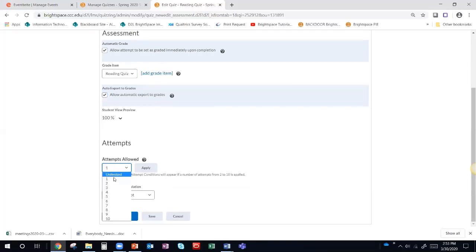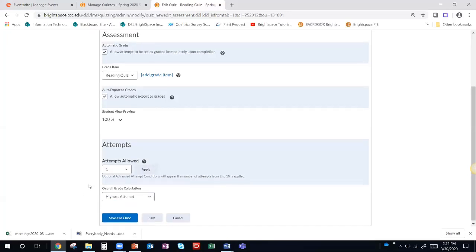So in that case, I can change the attempts allowed from 1 to unlimited, depending on how I'm using this test. Typically 2 to unlimited, really, if I wanted them to be able to take it more than once. In this case, I'm going to leave it as 1, but this is where I'd also choose, if I have multiple attempts, do I want their score to be the highest attempt that they get, or an average of all the attempts, or their first attempt, or their last attempt? All of those options you can choose, but I'm going to keep it as just 1 attempt that they get.